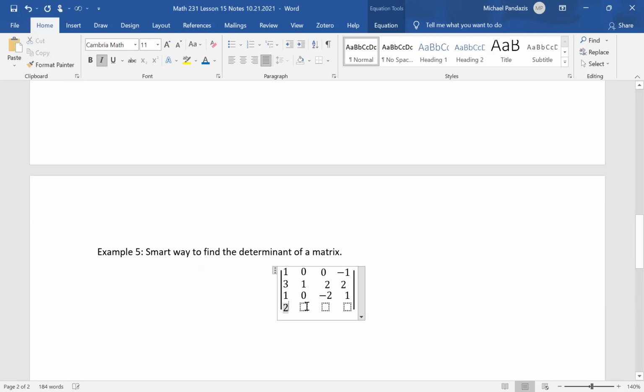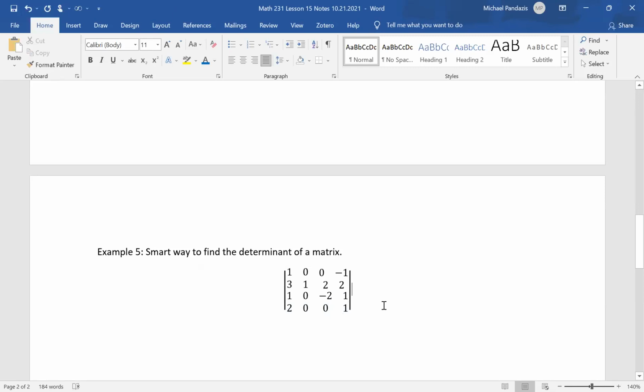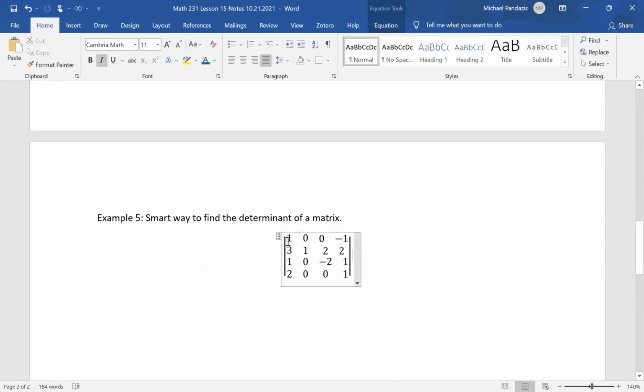And so now you have 2, 0, 0, 1. We want to find the determinant of this 4x4 matrix. We can do it using the cofactor expansion along any row or any column to get the same correct value. So what we want to do here is find the cofactor expansion of this matrix along the second column. If you do that, as you can see, there are 3 terms that are 0 in the second column. That means there's only one term for which you actually have to compute something.